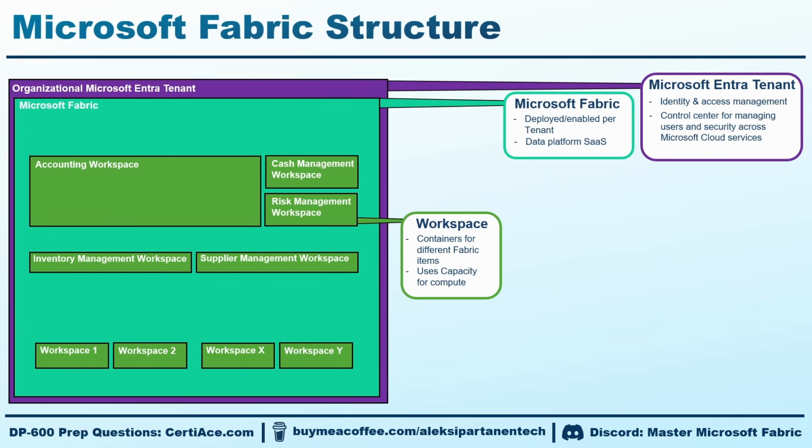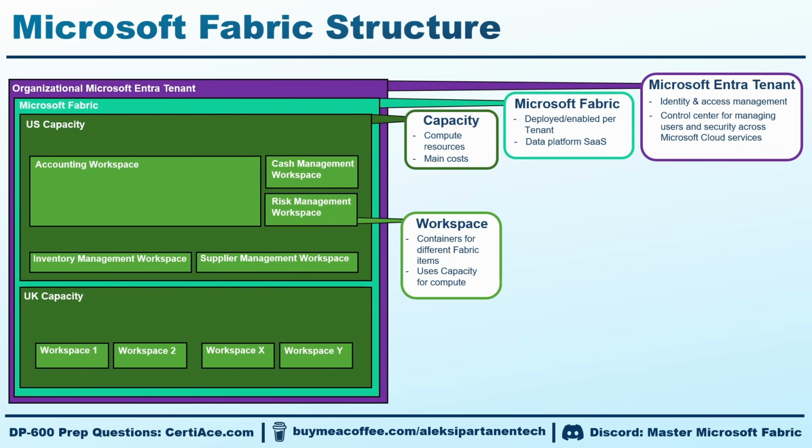Basically, Fabric capacity is the thing that powers up Fabric, and the size of the capacity determines how much compute power you have under the hood for your Fabric resources to use. And of course, bigger is better, but in this case, more expensive as well. The capacity happens to be the main cost driver, and the majority of the costs associated with using Fabric come from running the capacity or capacities. If we come back to the workspaces, this means that every workspace has to be attached to a capacity in order for you to be able to do anything within that workspace, because without compute, nothing happens. Also, in many instances, it is smart to have multiple capacities and not just rely on one.